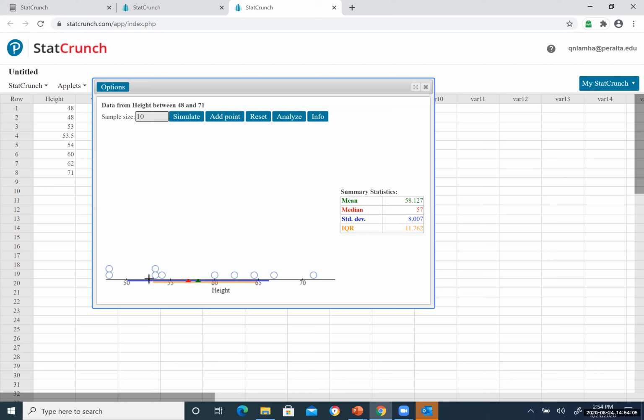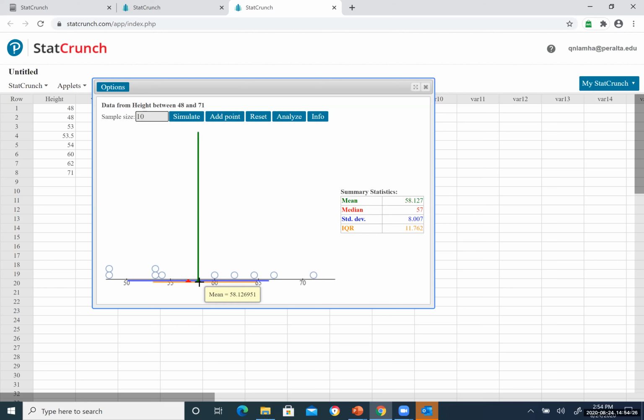They sometimes overlap a bit if there's too much data. But right here it's not a lot, so they stack up the data if they have the same value. And you notice the red color represents the median, right? Right here, the median, and the green color represents the mean, exactly the value right there.